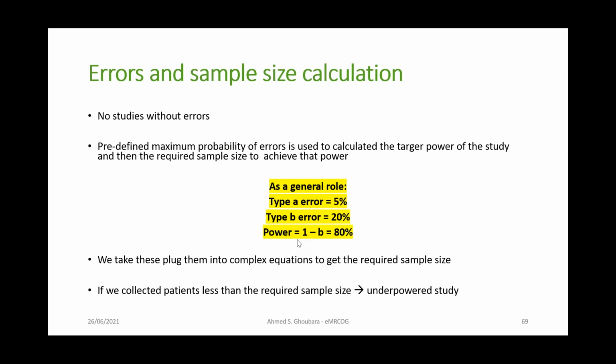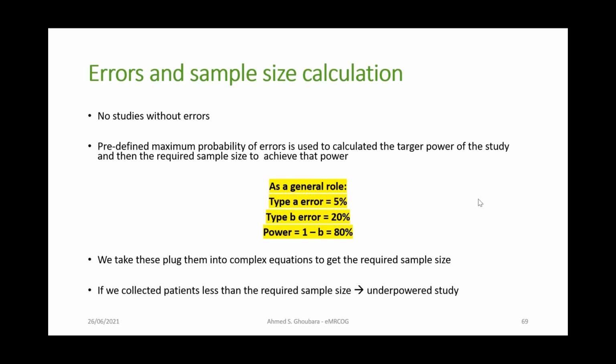Say, for example, the sample size required for a certain study is 100 women. Okay, Dr. Bob, 100 women. If we collect 100 women or more, we will be achieving our desired type A error, type B error, and the power of the study will be 80% or more. If we collect like 50 women, this will lead to a much higher probability for type B error, like 30 to 50%, for example, and the power will be less than 80%, like 70 or 60. Yes, of course, it will be an underpowered study.